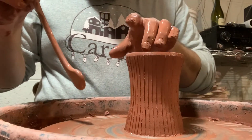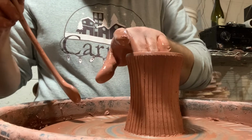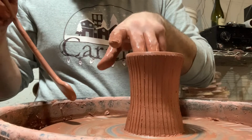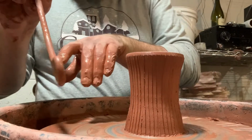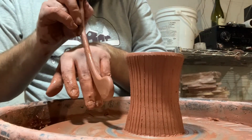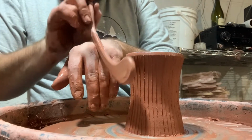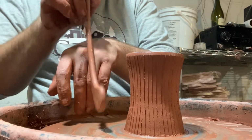And now for your hand position, I take my left hand and brace it at 6 o'clock. I get 3 fingers in there usually, 2 or 3 fingers inside the mug. And then I'll show you a side view here. The throwing stick rests on these knuckles and I push away from me at about 11 o'clock. So I'm using my hand that's stabilizing it as a fulcrum and the jug stick as a lever.